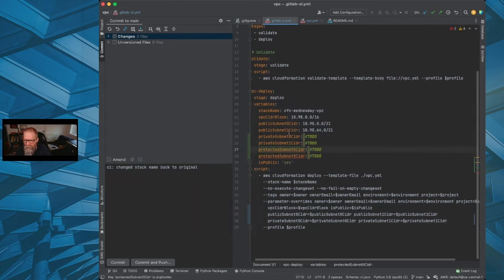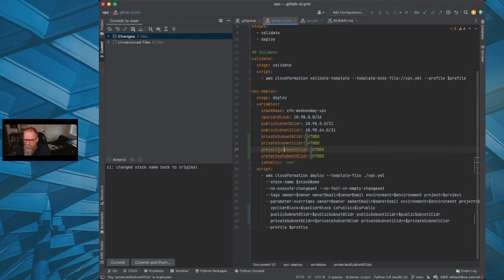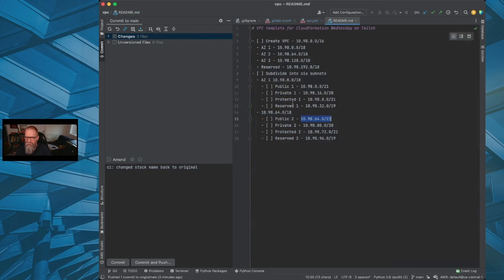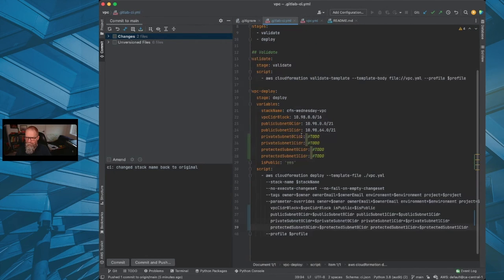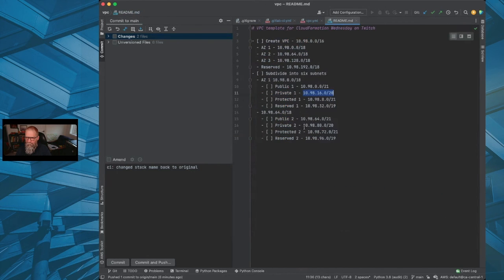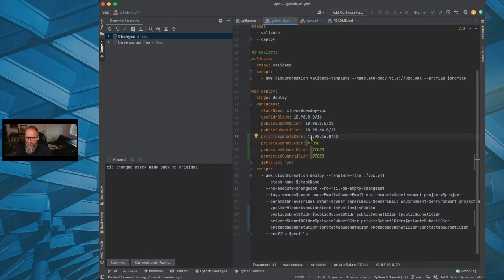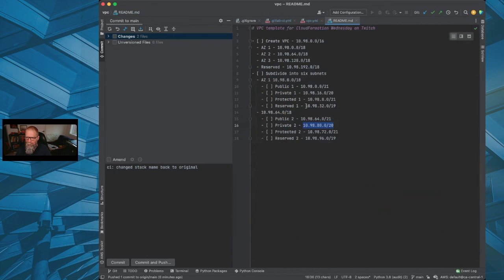Now, I guess it just. Oh, look, there we go. I'll pass all those in and we can just cut and paste from here. So here's private 1. Then here's our protected range.